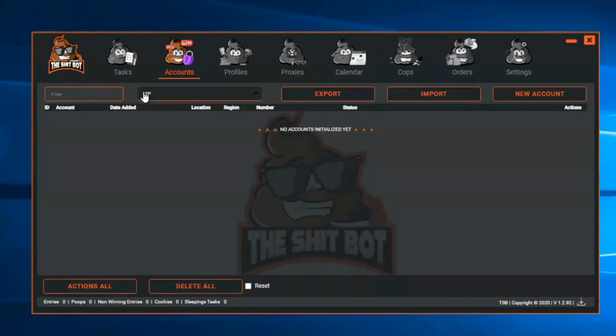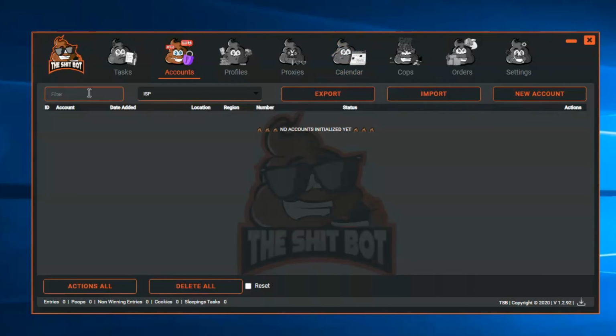Right here is your default proxy list. This is used for performing any actions on your accounts. Also for the calendar, it'll be using whatever proxy list you have selected here to generate that calendar. You want to make sure that you have a proxy list selected here, especially if you're checking multiple accounts. You don't want to be using your local IP address, where you might get those accounts clipped. Also, if you're on a server, you might encounter errors whenever loading the calendar. So you want to make sure you have a default proxy list selected here.